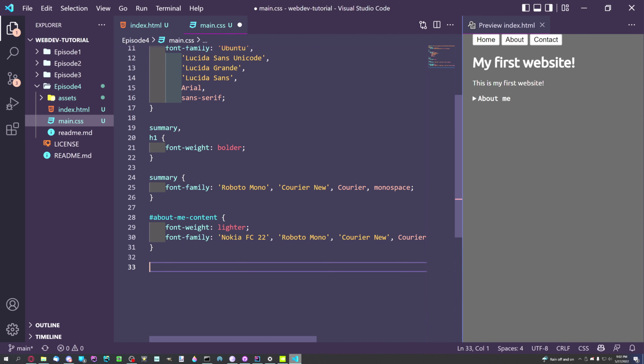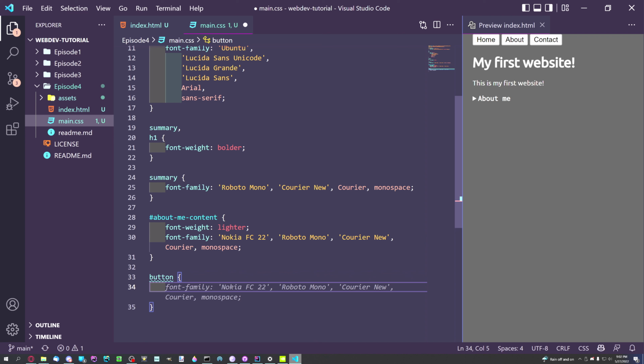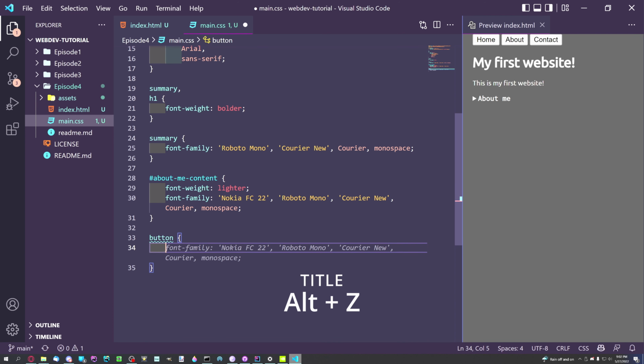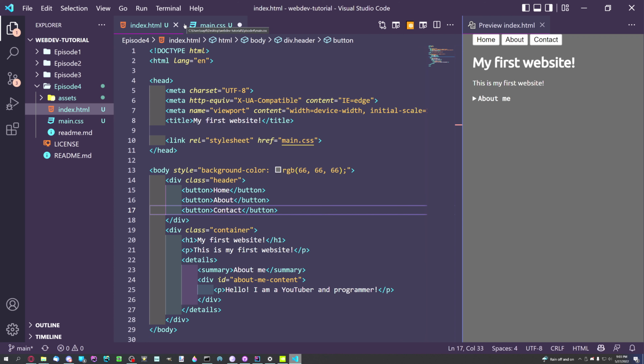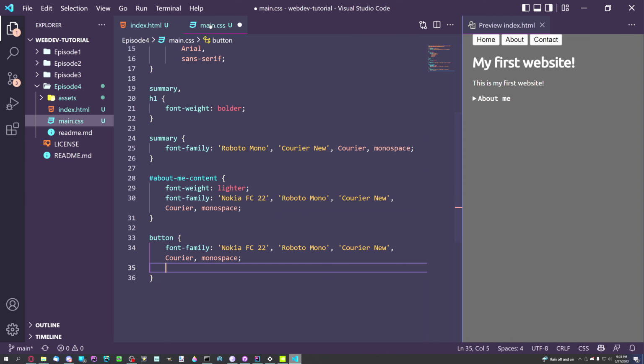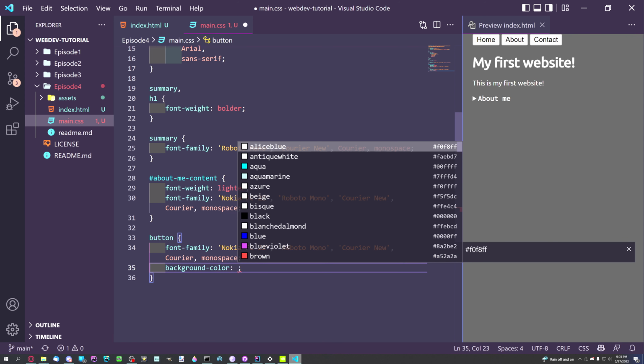So, first, we'll just make some configuration just for every button. So, let's do word wrap. And this font family looks pretty good. Save that. Doesn't seem to be working. Don't know why it's not working. Well, let's do background color and green.